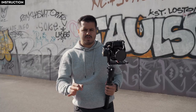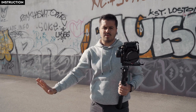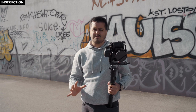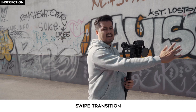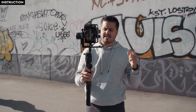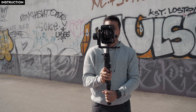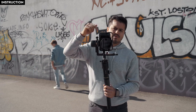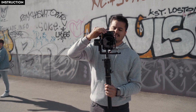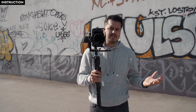For our fourth shot I'm going to start off with the sky transition going from sky downwards to Matias. Then he's going to do a breakdance move, and after that he's going to swipe with his hand to the left — we're going to do a swipe transition. I'm going to set my gimbal to sport mode so that I can swipe quickly to the left. I'm recording in 4K at 25 frames per second, and the shutter speed is set to 1 over 50. This way I get a natural motion blur to make the transition look seamless.